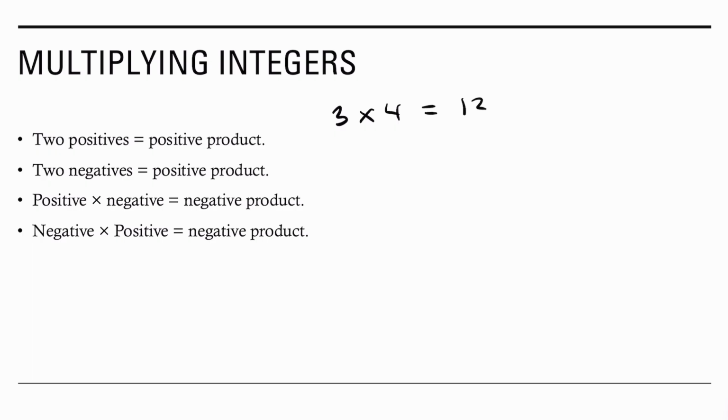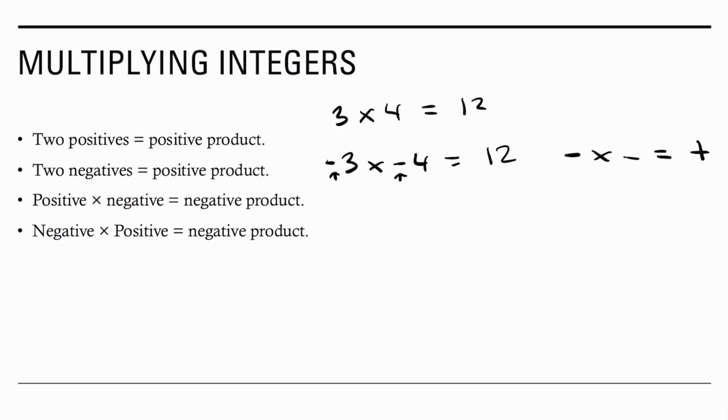So now if we have two negatives, we end up with a positive product. So the negatives actually cancel. And so you could think of something like negative 3 times negative 4 would still equal 12. So this negative here and this negative here, when multiplied together, become a positive. Maybe you could think of it as if you've multiplied a negative by a negative, you end up with one of those negatives with the other one vertically through it. Whichever way you want to remember it, it's just negative times a negative becomes a positive.